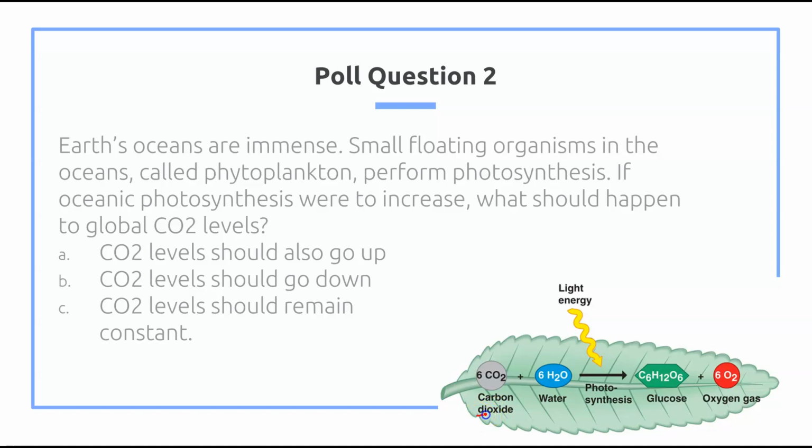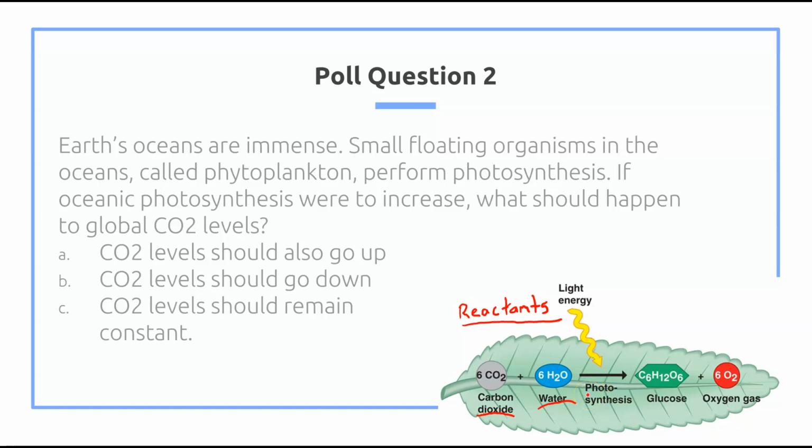So what this is showing you is carbon dioxide and water must be taken into a plant. A phytoplankton is like a little marine organism, tiny little marine organisms. So anything that performs photosynthesis must take in carbon dioxide from the air and water. Okay, so on the left side of your arrow, these are called your reactants. These are what go into a chemical reaction, which is what photosynthesis is. It's a process, but we also call it a chemical reaction.